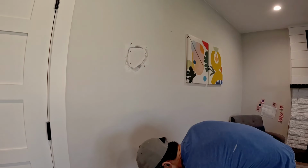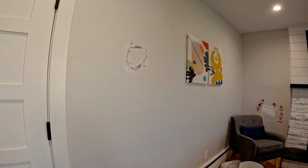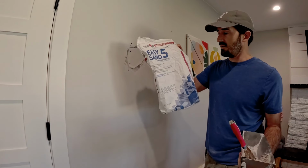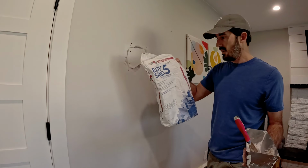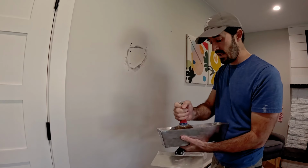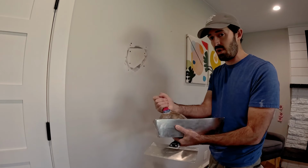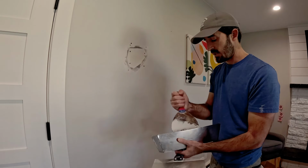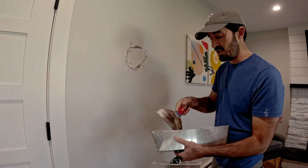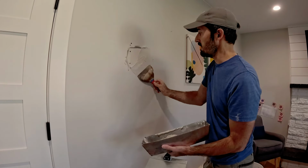Now I'm going to get mud. For this, I'm going to use 5-minute mud. I'll grab the bag and show you what that looks like. Okay, so what I've got here is 5-minute easy sand mud. It sets up in about 5 minutes. Most guys don't even use it just because it cures too quickly to work with, but for a spot this small, it's perfect. I use a 6-inch putty knife and get it to the consistency where it's shapeable and smushable, but it's not too stiff and also not too loose.